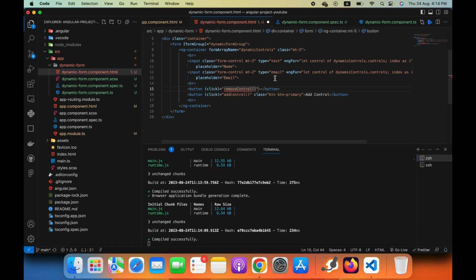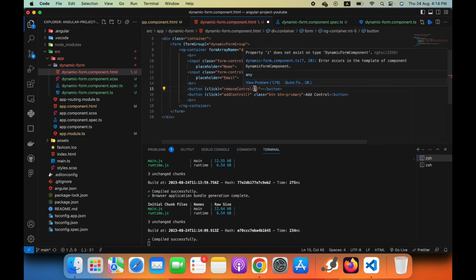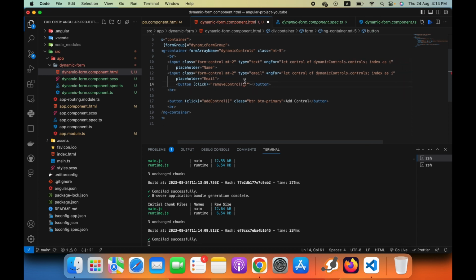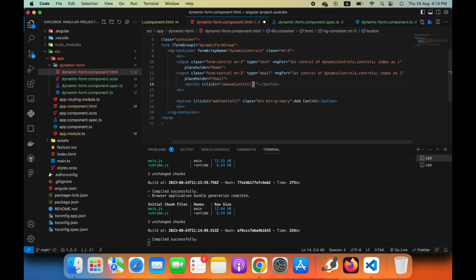and what will be the index? The index would be the index which is here. Yes, but it does not exist on the types. Okay. It is saying so. Index, after that we can say any. No, it's not accepting that.